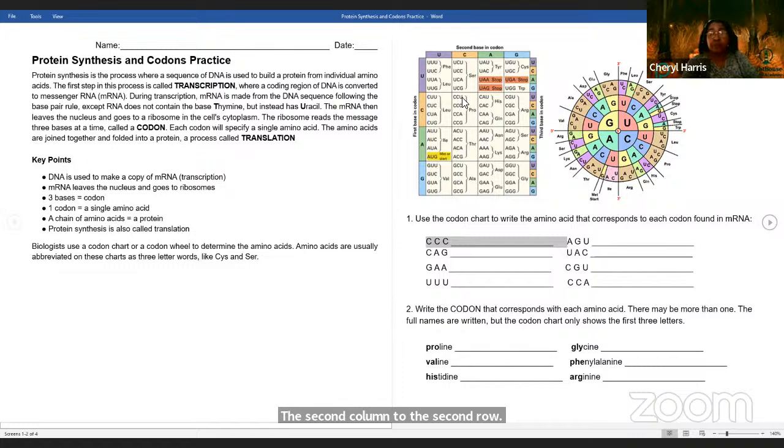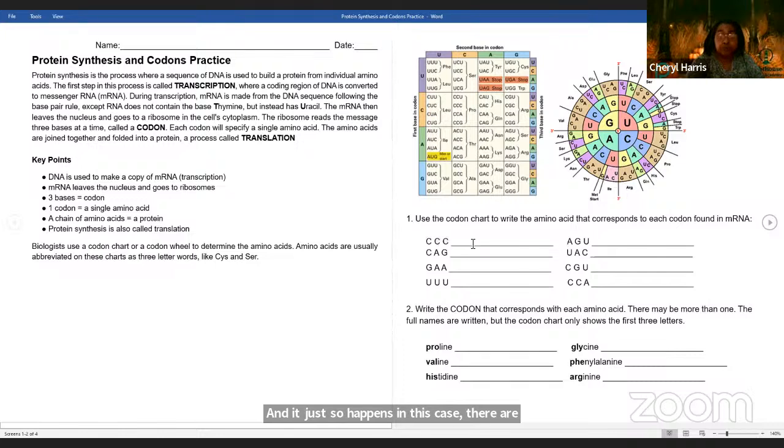Now we need to look at, but there are 4 different messages in there. So we look on our third side, and we kind of have to go in line with the C on the third side, go all the way across, and then you'll see CCC. Now, it just so happens in this case, there are 4 different ways to write proline.